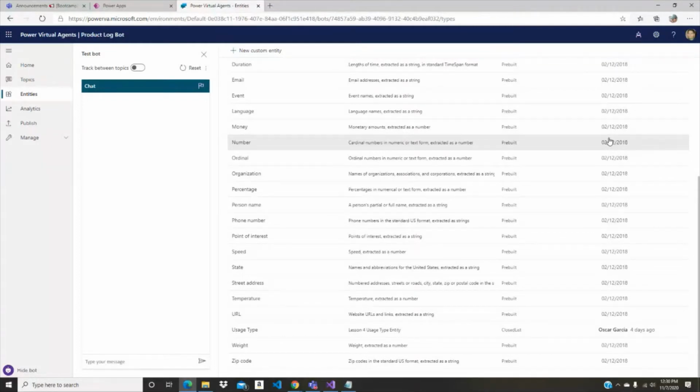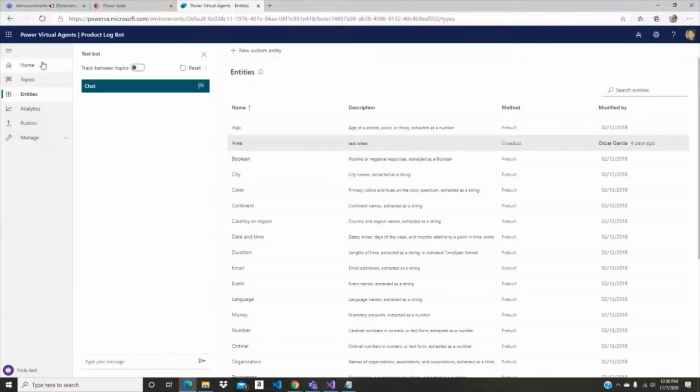It's implemented, right? So for our case, we created a simple entity to say these are the areas that we can look for. But what about the data, the information of the tasks themselves? They're really not here. They're stored in SharePoint. How do we tap into that? All right, so let's take a look at our intent. Our intent is the beginning of it all. When we go and say product task finder and we look at the intent, we can see the trigger phrases, right? So if somebody says, hey, I want to do product log, then we can look at that. But let's take a look at what happens. Let's go to the canvas to actually see the flow.